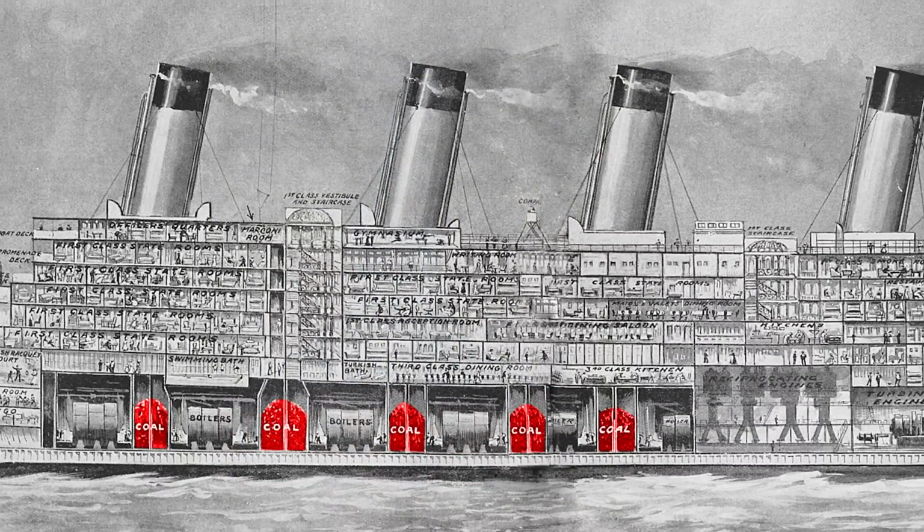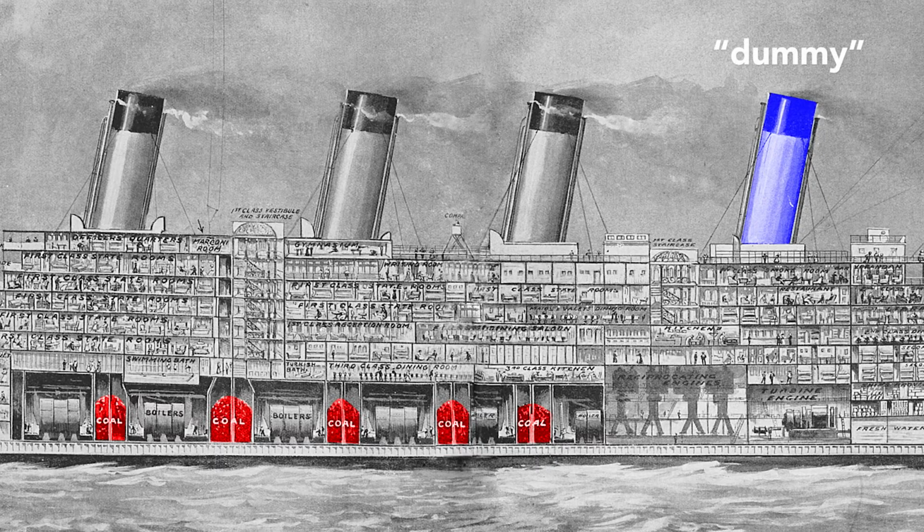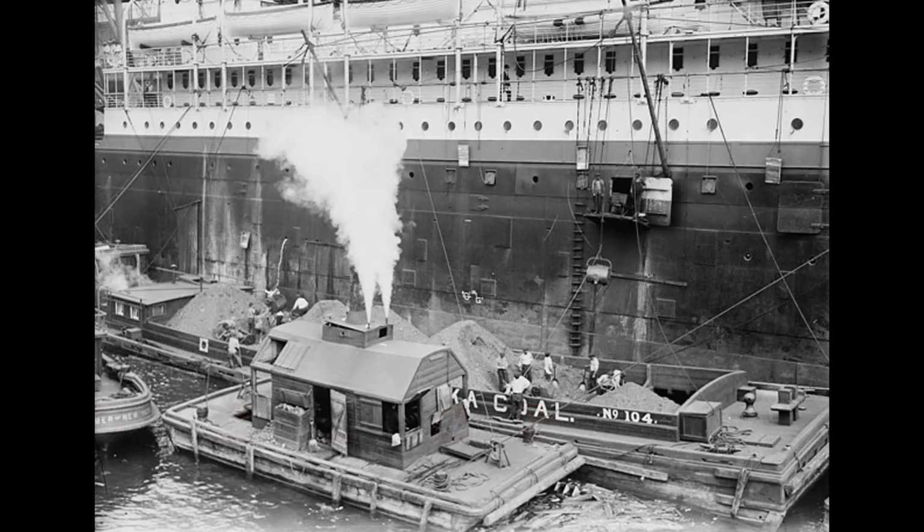It's well known that the aftmost funnel on these ships is a dummy. It was built primarily for aesthetic reasons. Although it did not service the boilers, it was used as a ventilation and extraction shaft for the engine and turbine rooms. The Titanic needed 4,000 tons of coal for a transatlantic trip, which took 24 hours to shovel into the bunkers. Here, in this photo of the SS Minnehaha, coal is being loaded into coal ports on the side of the hull. Loading coal into the Titanic worked much the same way.